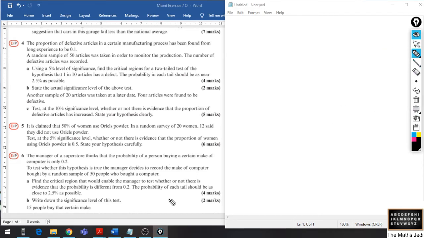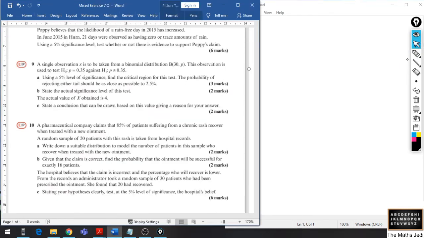So I'm going to move over to the other page now. We're going to look at the questions on page 111. Okay, we're ready. Question 9 and 10 now. We're going to look at finishing off both of these on page 111. This exercise, I would definitely encourage you to do the others in this exercise, give yourself some practice, and the answer schemes are at the back of the book.